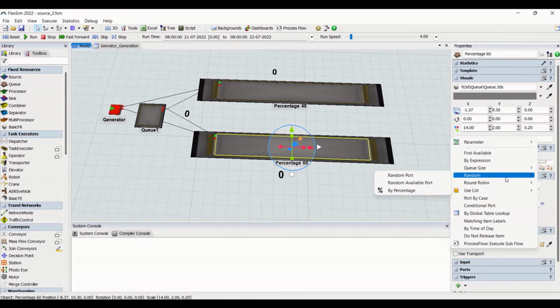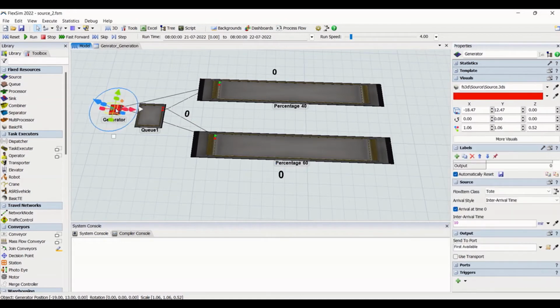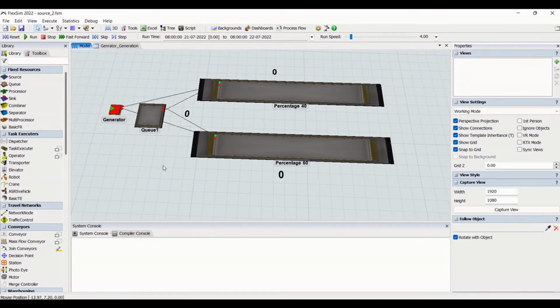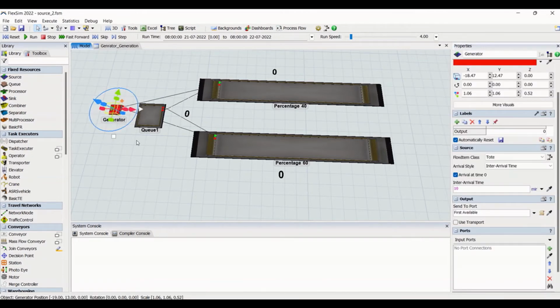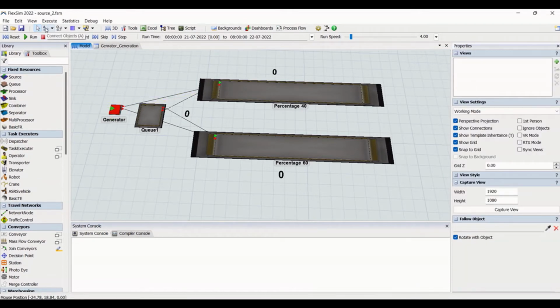Then comes random. The word random itself states that the part will be sent to a random port. Now, as we are understanding what a port is, we have three types of ports in the Flexsim software. The port which I have connected is the A connection. So you can see this is that connection.